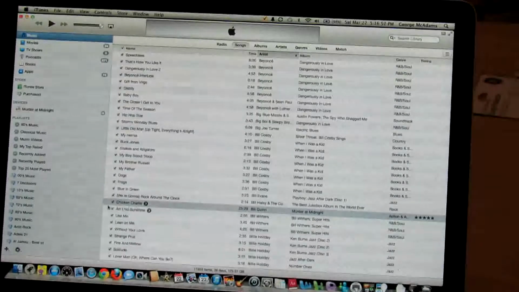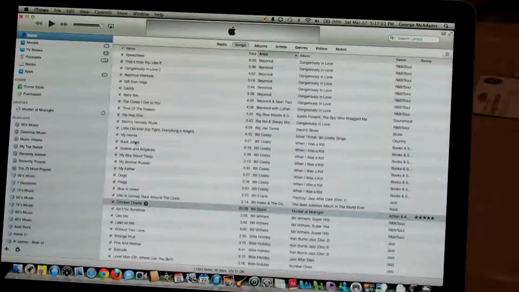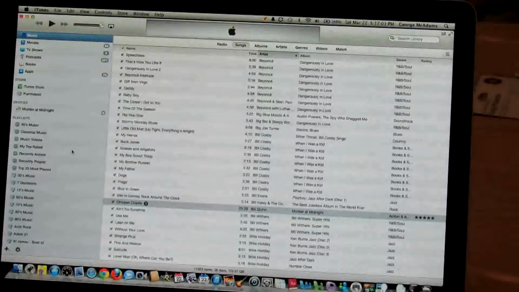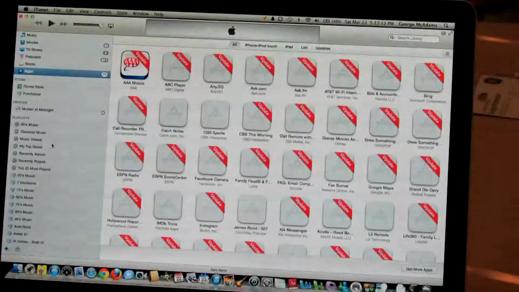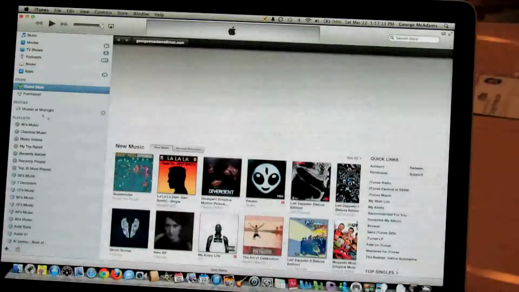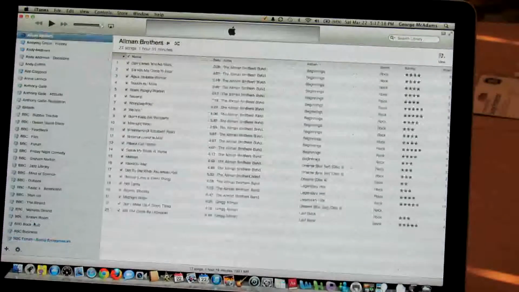This is where it's loaded here. We'll go down to where Bill is.